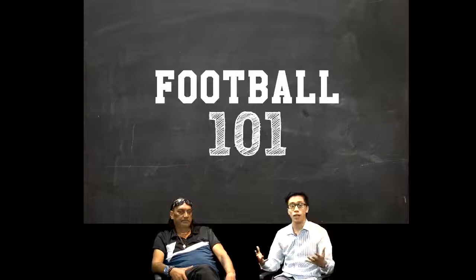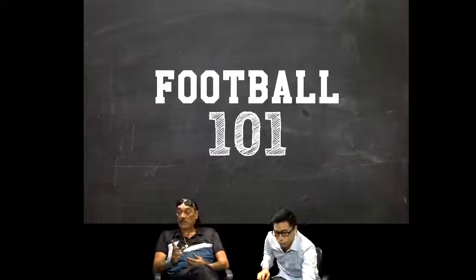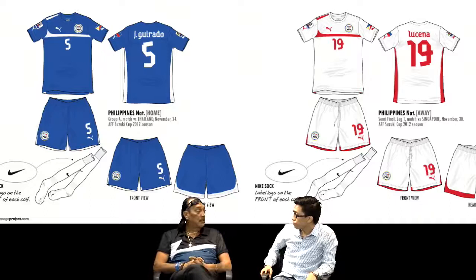All right, basic equipment, of course, number one would be the jersey, meaning the shirt or a t-shirt, and it has to be with sleeves. Stress on the sleeves. If you remember, some people started asking about Cameroon, I think, when they played sleeveless. That wasn't allowed anymore after that, because it didn't look professional.